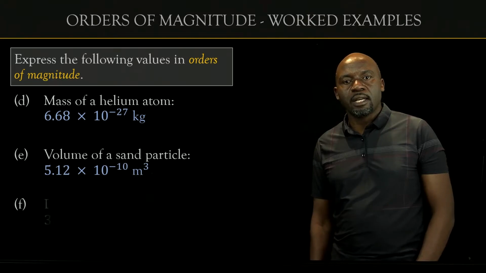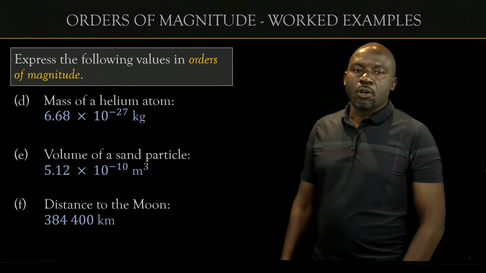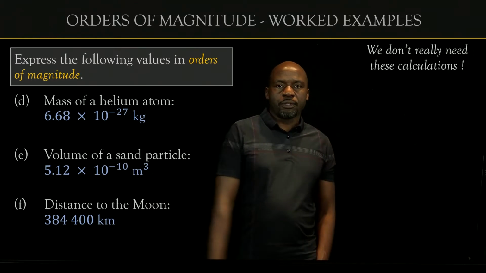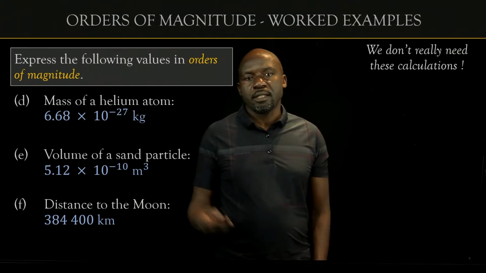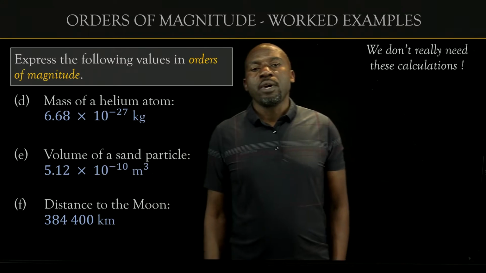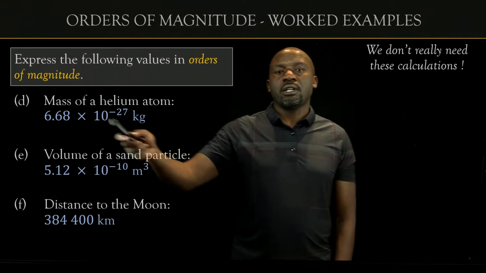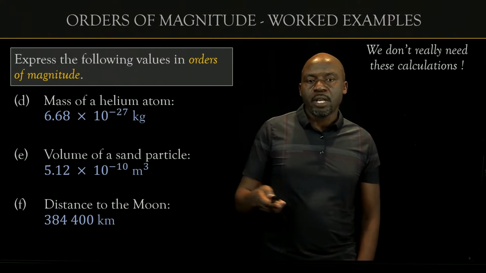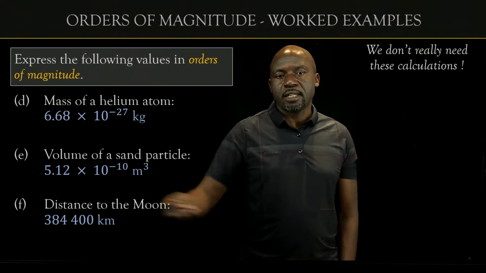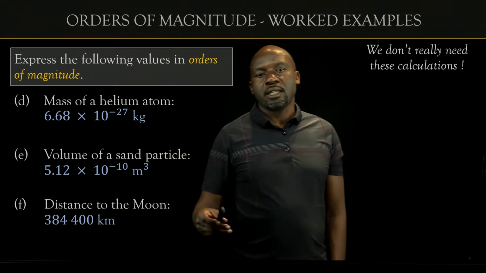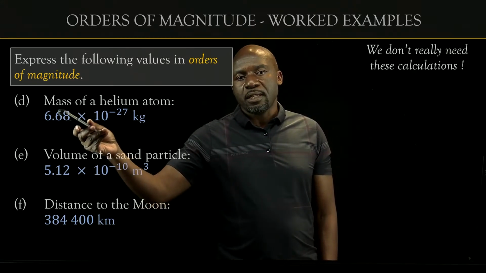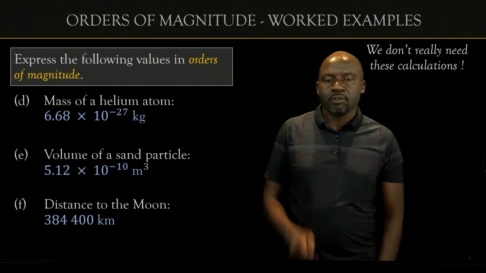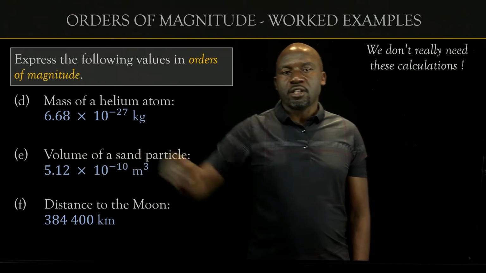Let's answer these 3 questions here. We really don't have to do all those calculations. Once a number is in scientific notation like this, we can proceed. We can tell the order of magnitude of a number such as this one without wasting time. Here we would still have to write it in scientific notation. Once it is in scientific notation and this number lies between 1 and 10, then it is very easy to determine the order of magnitude of this.